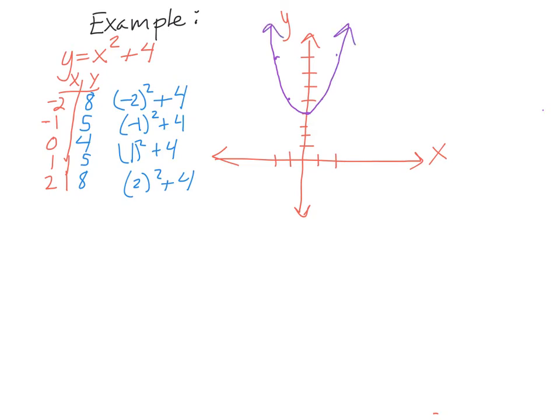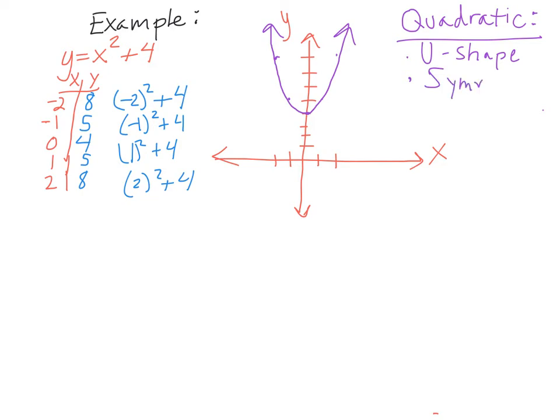The best you can. Try to connect those. But check it out. So a quadratic graph. It's not a straight line. It's a U shape. Okay, I can see it should be the same on both sides. That makes it symmetric. Okay, it's got that nice U shape to it.